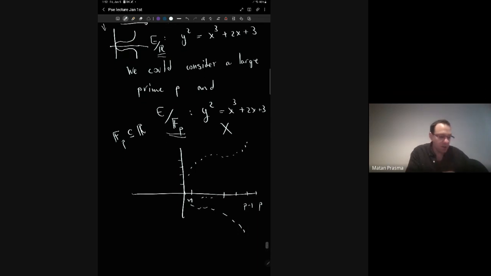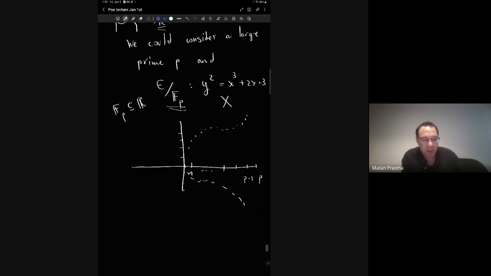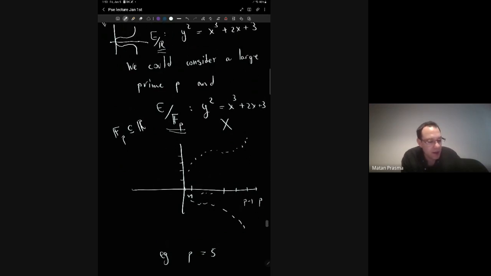I mean, the same principle, of course, works for any prime number. So take p equals 5. Once you take x to be even 2, then x cube is going to be 8, which modulo 5 is 3. So it's not the same arithmetic as taking x cube as a real number.